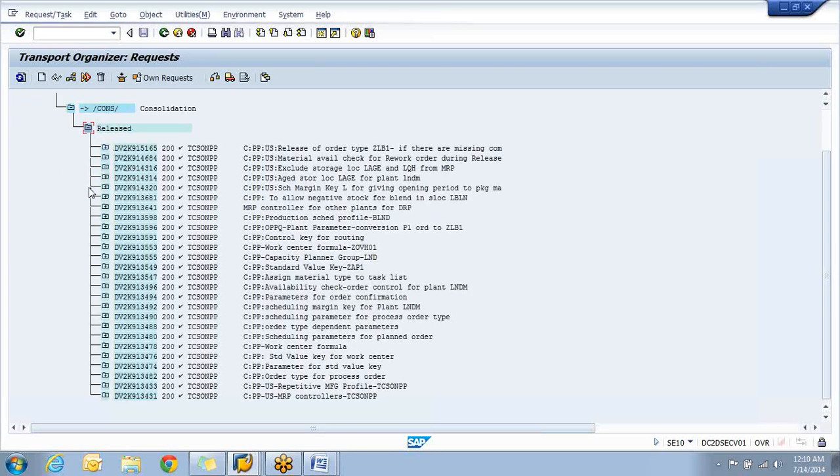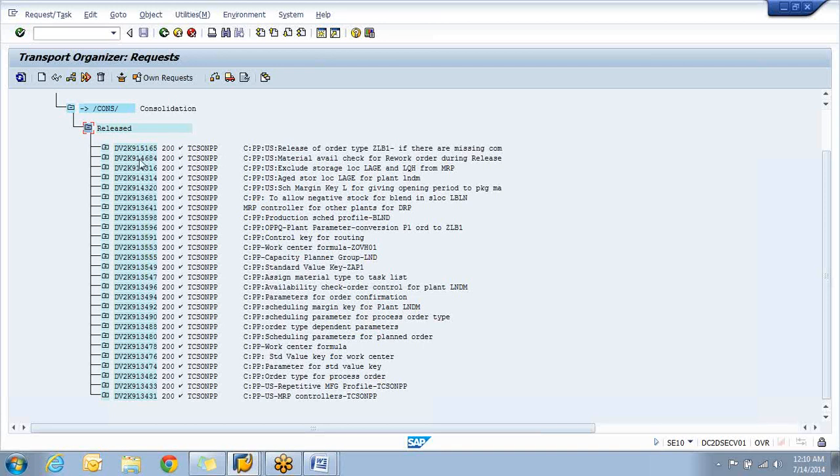released. Okay, so how do you know that these are released? You see the tick mark here? The tick mark means they're all released. Okay, then I said you have two numbers, correct? One is parent, the other one is child.